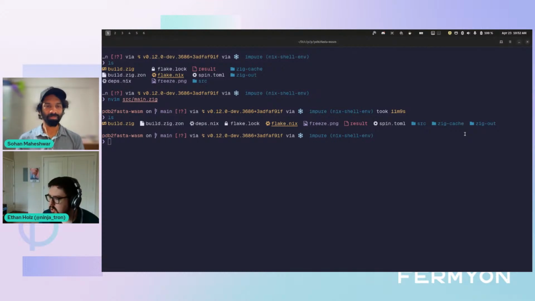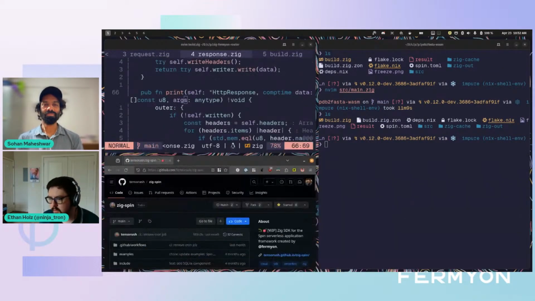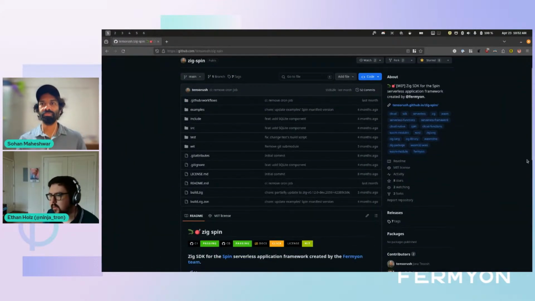There is a project I want to shout out that I am looking at using in the Zig Fermyon router down the line. This one is basically a working product Zig SDK, and how it works is it's using the WIT worlds.